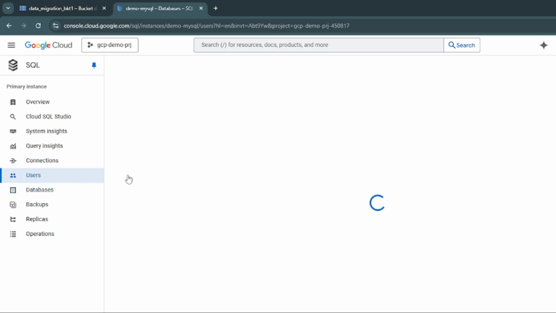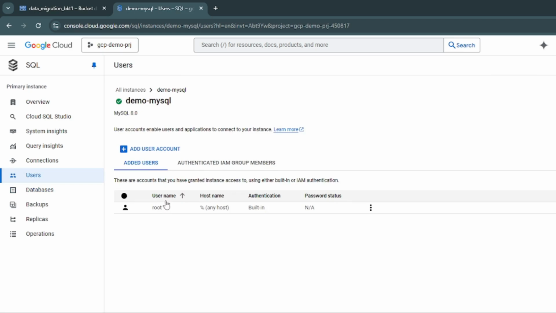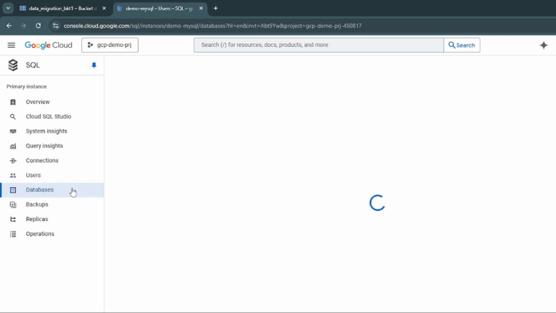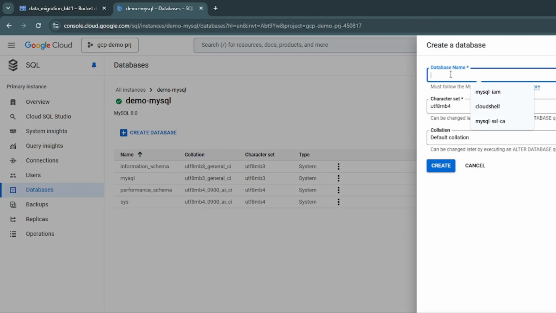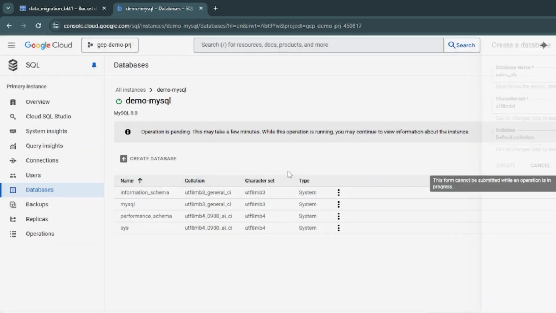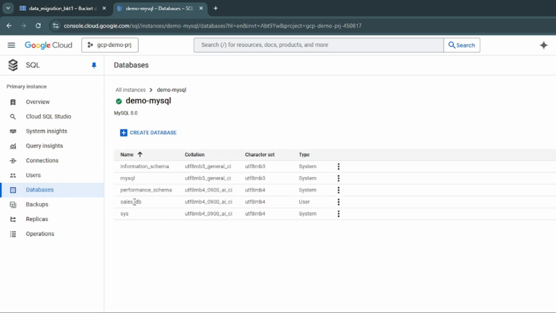Before that, we need to create a user, which we can do. Otherwise, we can go to databases and create this database. We'll go with sales_db, the same name. Let's create the database. So we created the database here, sales_db.